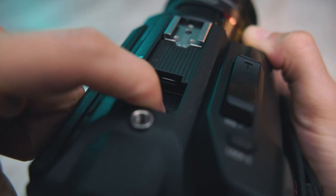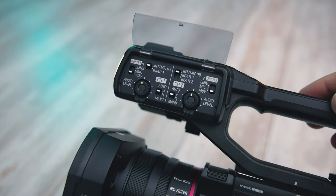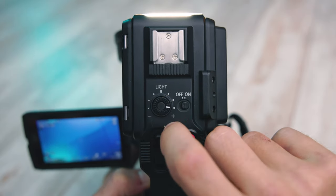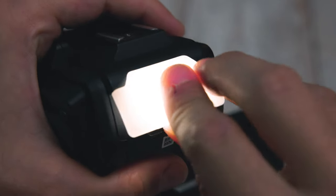Next, let's talk about the top handle of the CX10. It is removable — the camera even has a neat little trap door for the locking part of the handle. The top handle gives you two XLR inputs and a little mixing board for audio, which is standard camcorder stuff. What's different is this little onboard LED soft light. Our friend Alec thought it was just a tally light, but he was wrong — it's a genuine onboard LED soft light with an on/off switch and an intensity dial. The diffusion panel snaps off, but I'd strongly recommend keeping it on. It's nice to have in a pinch and can fill in a subject's face nicely at the right intensity.